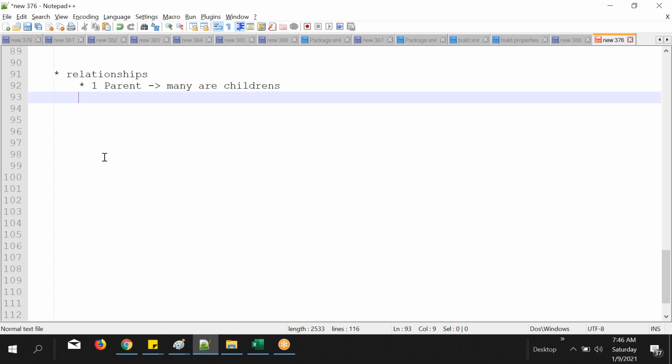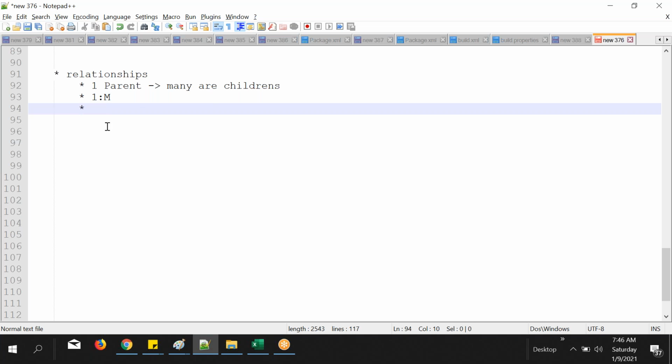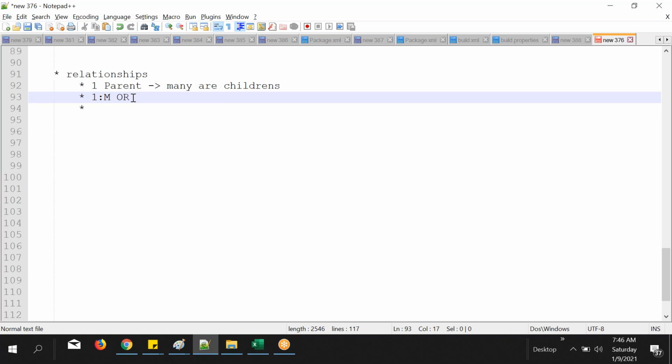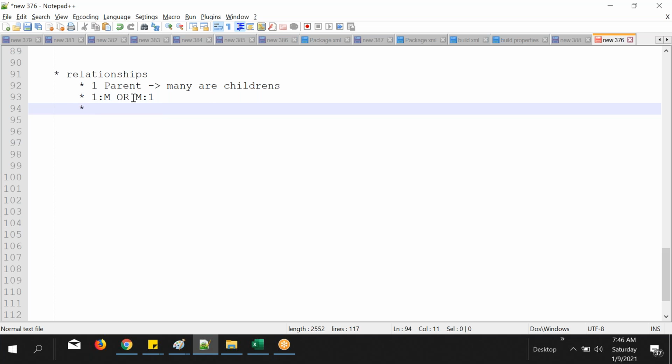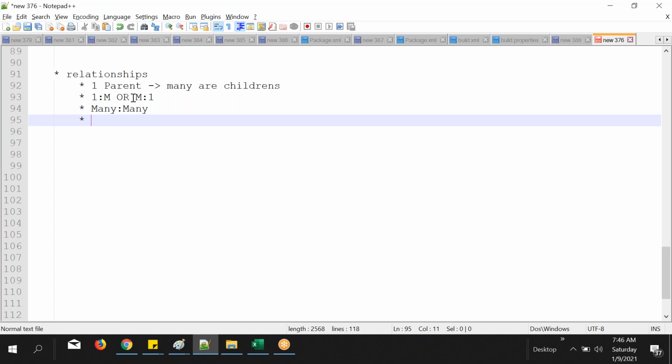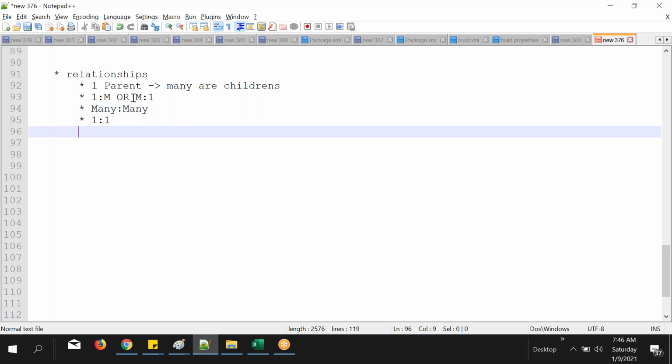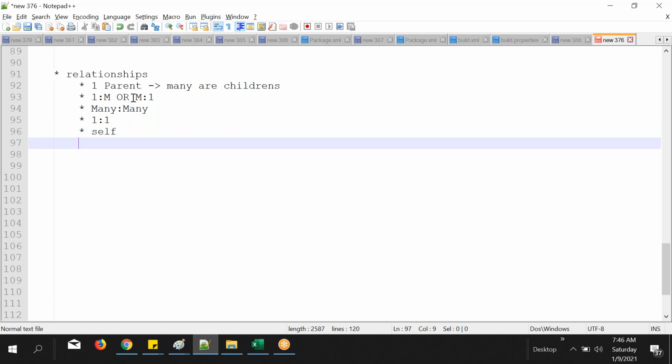In Salesforce, how many types of relationships are there? One to many, or many to one, both are the same. Second, many to many. Next, one to one, self, and the next, hierarchy.